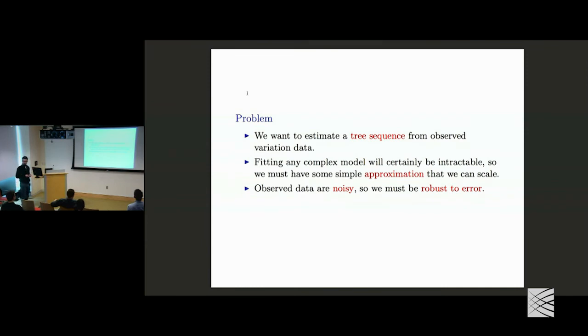If I could just put in a quick comment: for your coding problem, you do not really want to estimate the tree. You just need a good tree that works. Yeah, totally. It doesn't have to be a statistically good estimate. Absolutely. It just needs to be consistent with the data. You might argue that a good tree would provide good compression. So there might be a middle ground in between the two.